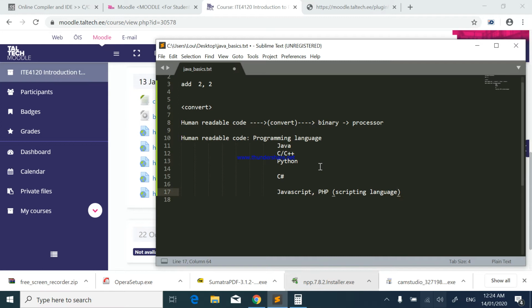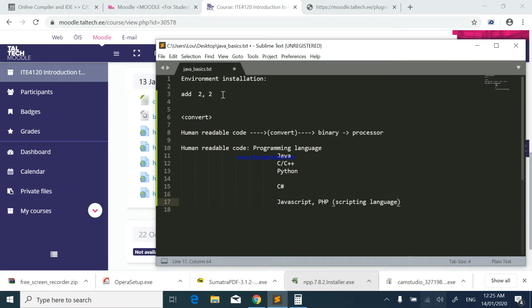You don't need to remember these things, but you just need to understand that we want to make the computer understand that I want to talk to you or do some work with you. So I need to give some instruction. How will we give the instruction? We'll write code for that. So how can we write code? We can choose any of the programming languages. C, Python. I can also write my own programming language. But if I want to write my own programming language, what do I have to do? I have to write something to convert it to what? To binary. Do you get that?